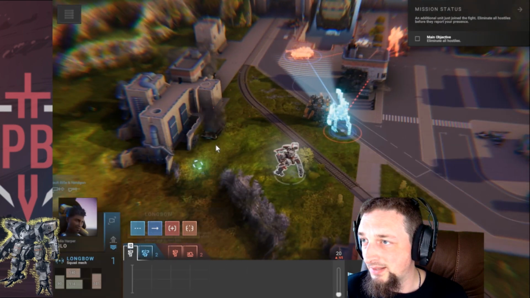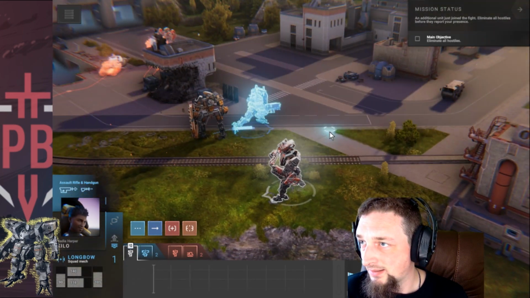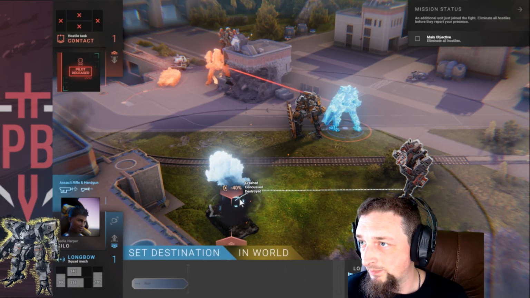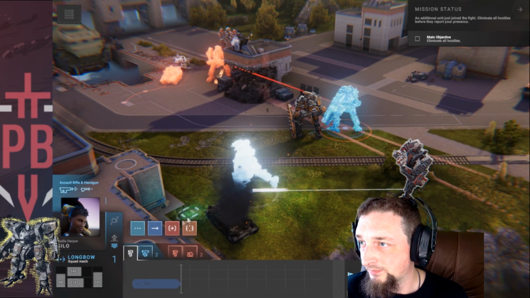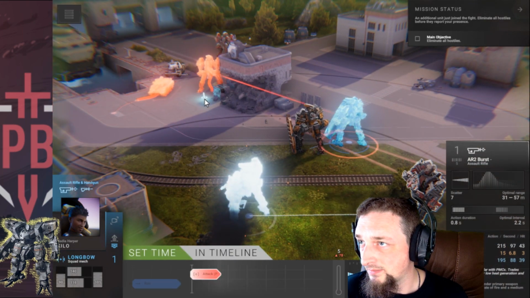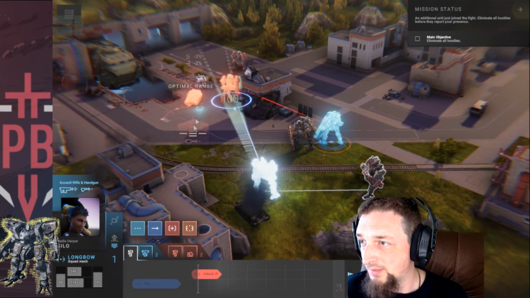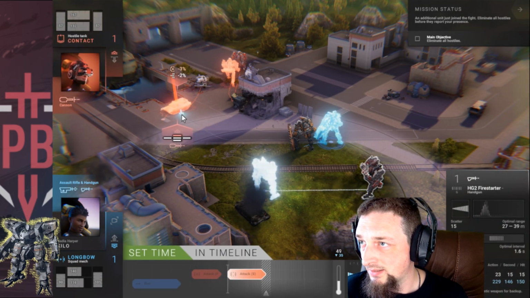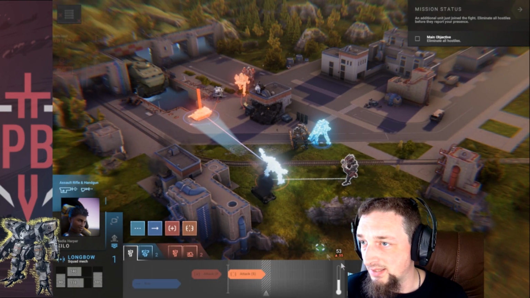Alright, now our other guy here. I need to get position on this one dude. So I'll move out here. And then I want to hit this guy up while we got 100%. And then we'll also do this. And then finish off the tank with what we can. So let's try that out.